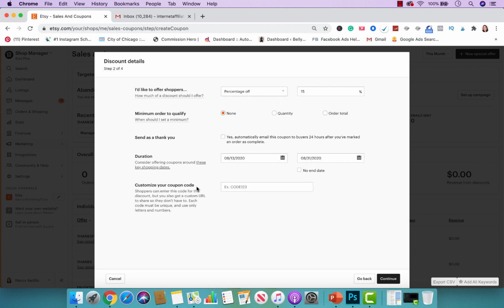And then customize your coupon code. I always put like a name on it. As you can see, my last discount was on Black Friday last year. I barely ever do sales on my store. But if you want to run a sale, I recommend putting the month at least. You could do something like this, like August 20, so you can know that month. When you look at the metrics later on, you're not confused on what month you did that, even though it's going to give you the date.